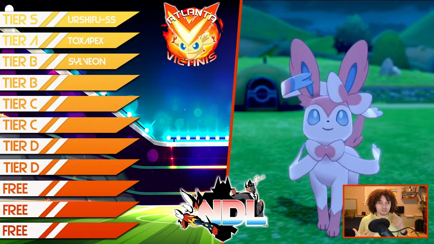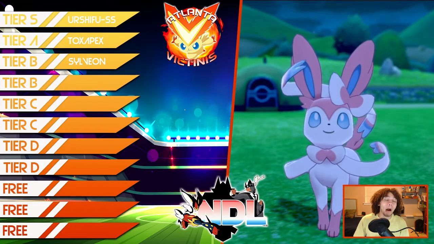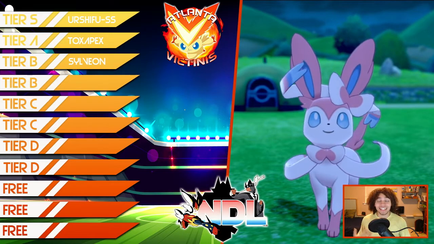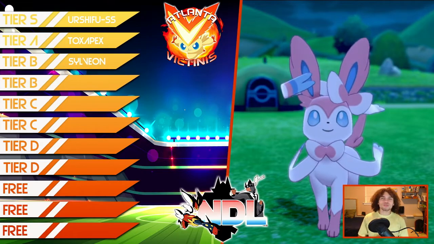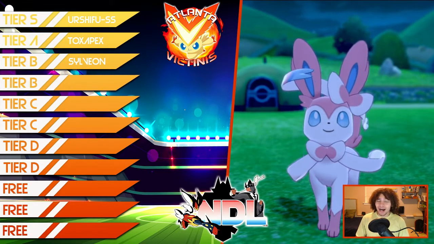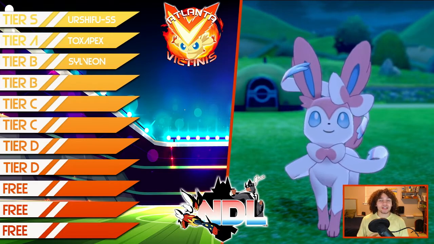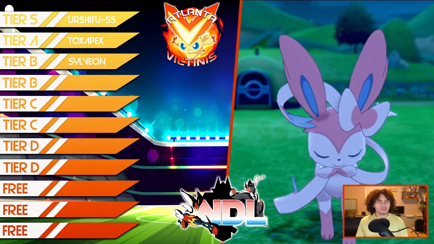It gives access to a good amount of coverage moves. Choice Specs hurts like a banshee. But yeah, that's lit. I'm excited to use Sylveon. I haven't used it in Draft League, I don't think, yet. But it's a cool mon. I'm excited to use it. It's got Heal Bell. It could be a cleric. It could be a Wish passer. I'm pretty sure it gets Heal Bell.